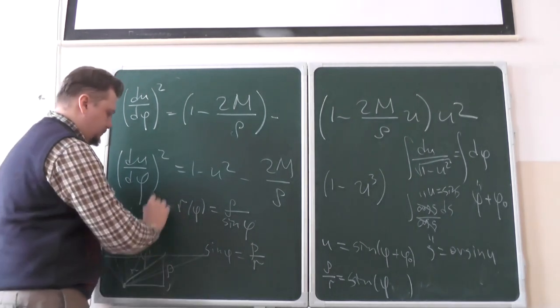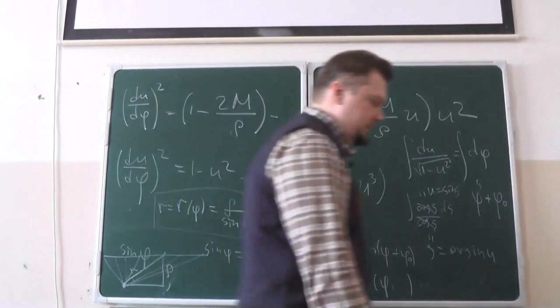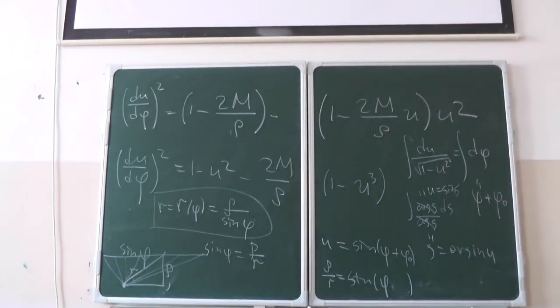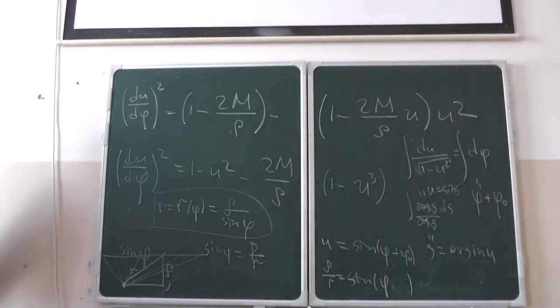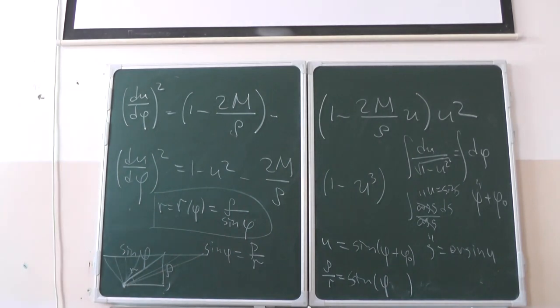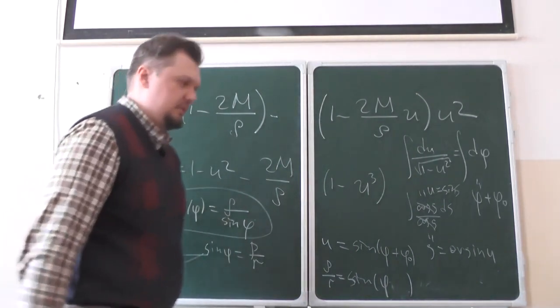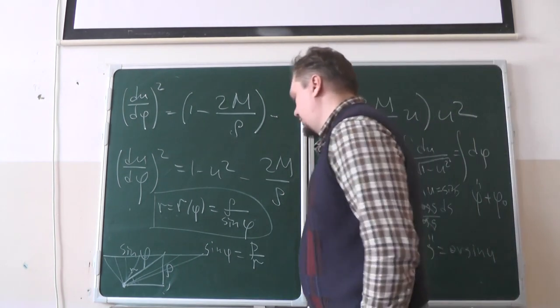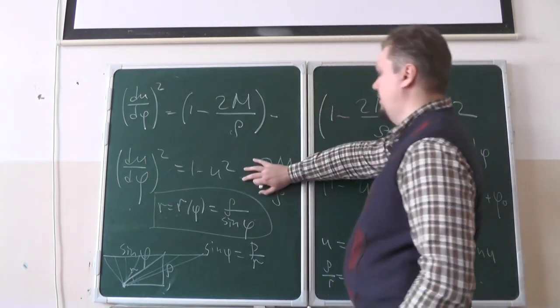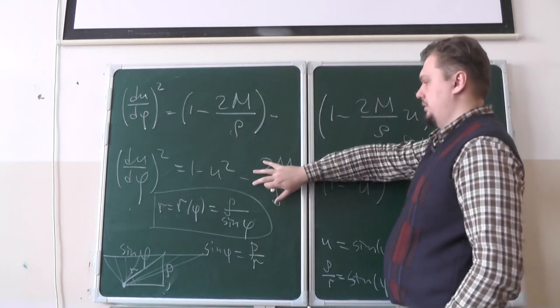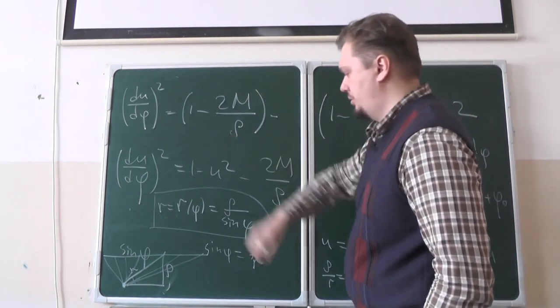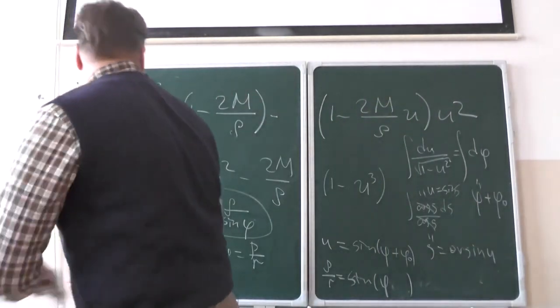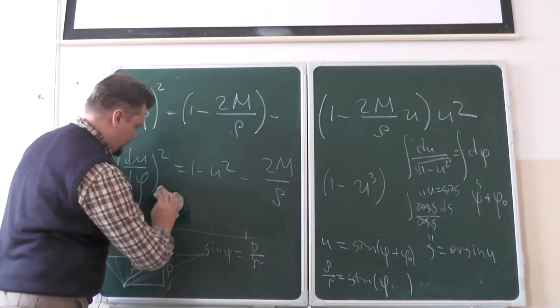So, usually in polar coordinates, some very simple geometric objects can have not very simple form. So this is exactly the formula for the straight line in polar coordinates. Okay, so we see that if there wasn't this term, we should get a straight line, a straight trajectory of a photon.